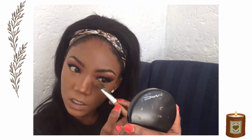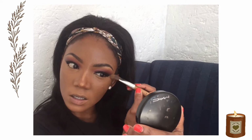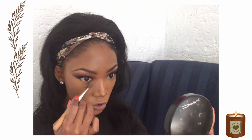I think after this makeup tutorial, I'm going to start doing a lot more simple, classier looks. I just feel like I'm sort of outgrowing these super dramatic looks. I've done them for a while on myself, but I just want to really tap into doing that simple, minimalistic, but still gorgeous type of makeup. Okay, cool. So that's done.